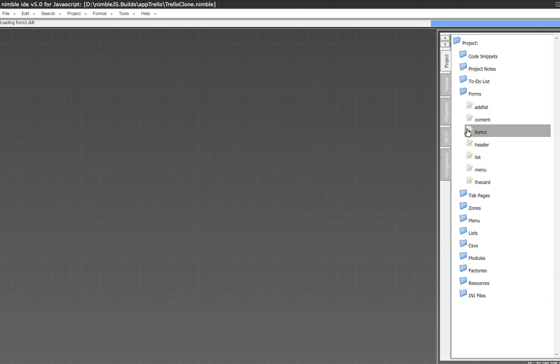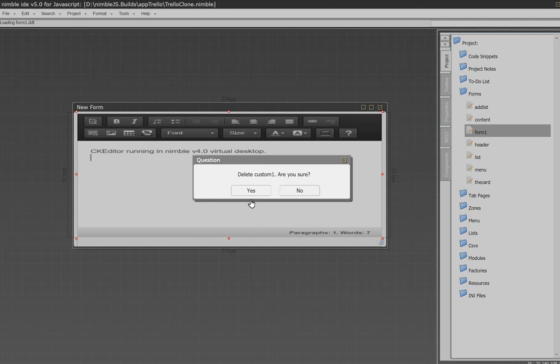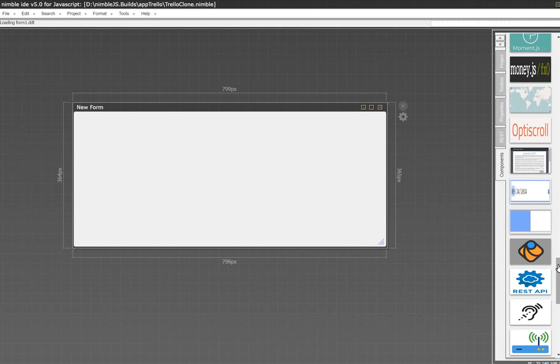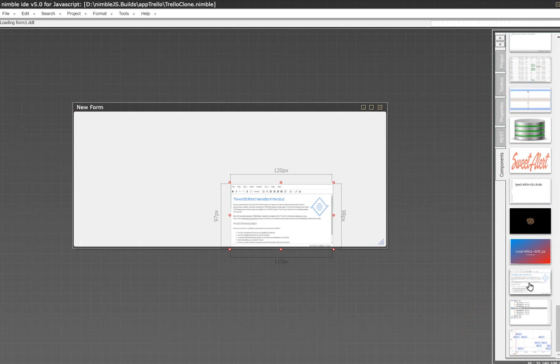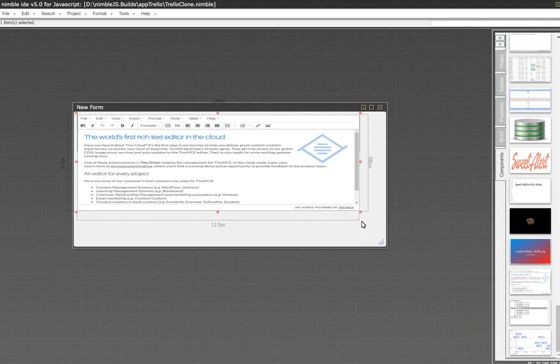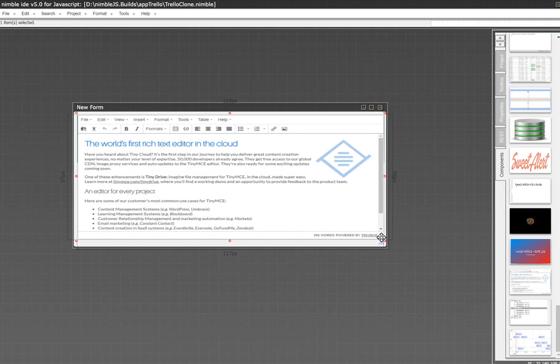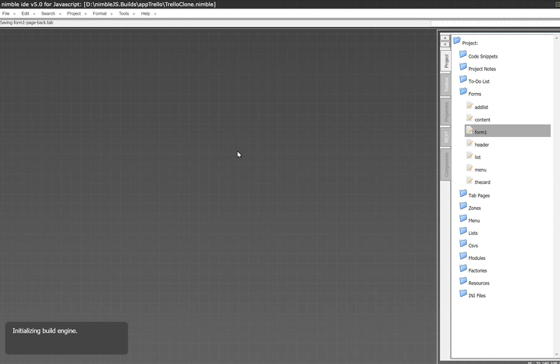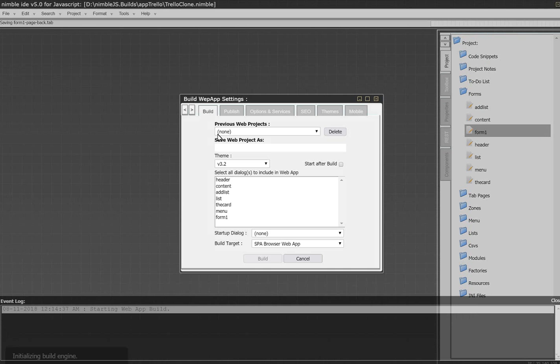Last but not least, as I was searching around on the net, I was able to find a new rich text editor. I haven't had a chance to play with it yet, but I did build the web interface for it and brought the component into the Nimble IDE. This is TinyMCE. At first glance, I believe it had quite a few plugins and different features you could enable within the editor. I think this implementation is a very basic version of the editor because it is the free version.